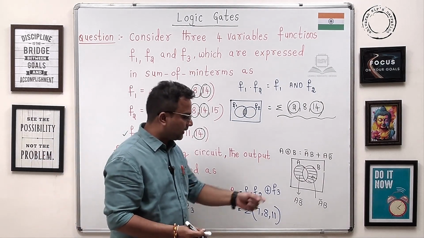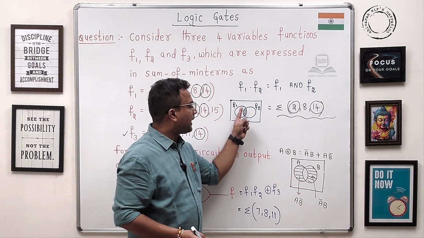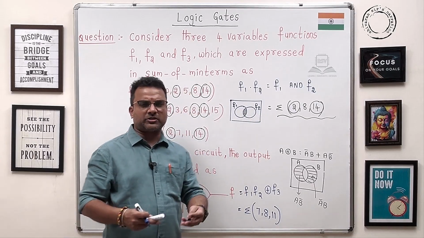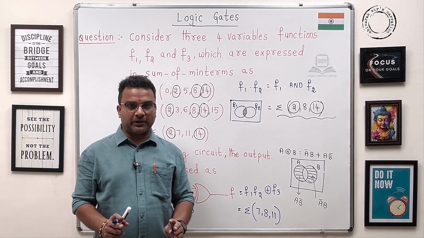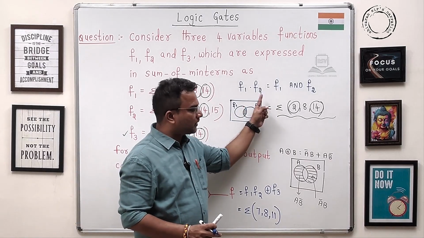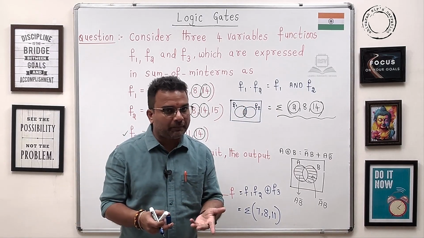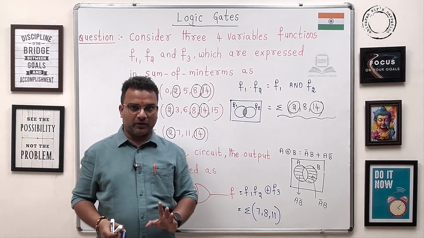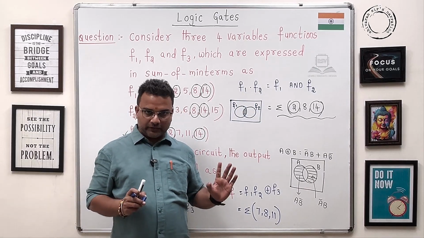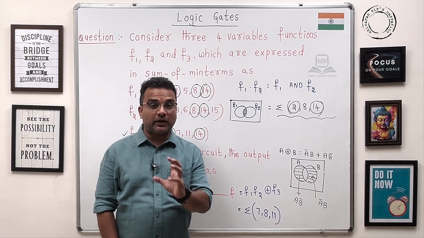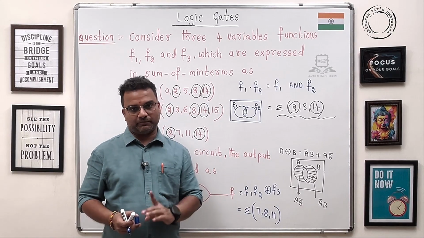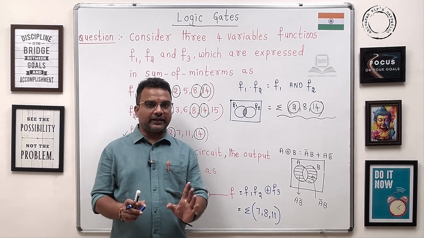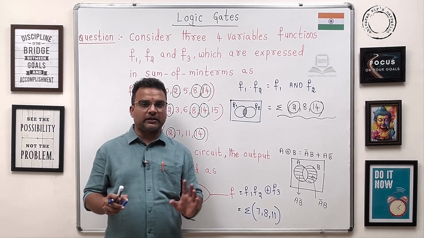Once you understand XOR operation through the Venn diagram, you can understand AND operation and OR operation also. If there is an OR operation, you need to consider all the terms, because A union B is A or B, no? A and B is A intersection B. For that I have told you, you need Boolean algebra and Venn diagrams concept. Check the description, you will get the link so that you can understand very clearly.